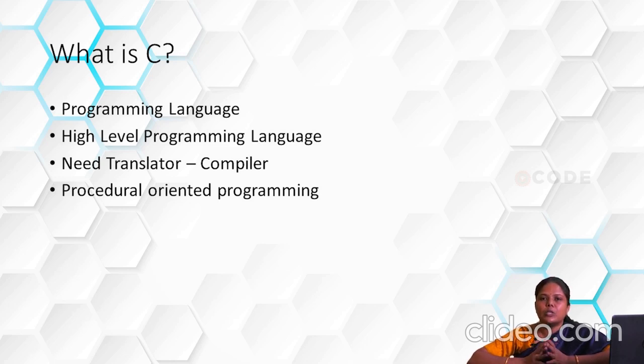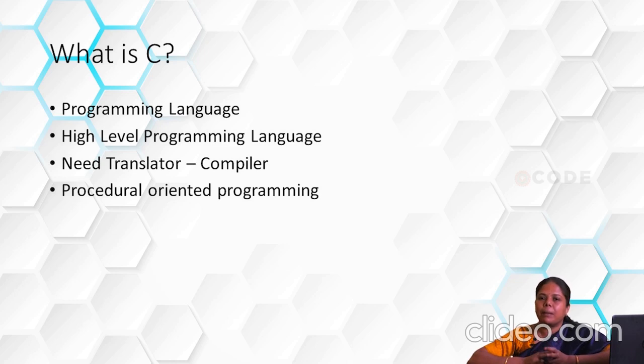And as it is high level, it is easy for us to learn, but the system cannot understand this. So obviously there is a need for a translator. The translator here is a compiler, which is going to convert the high level coding into the low level. The low level is in the binary format. So the translator will do the conversion from this high level instruction to the low level. Here the C programming language uses the compiler.